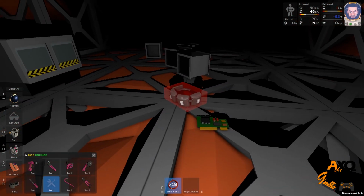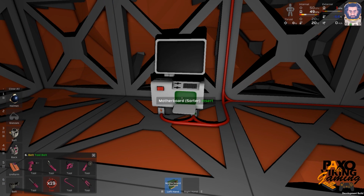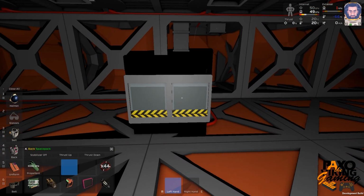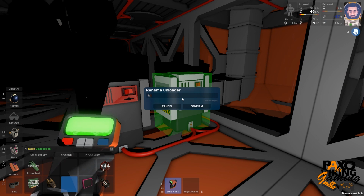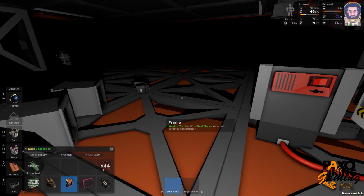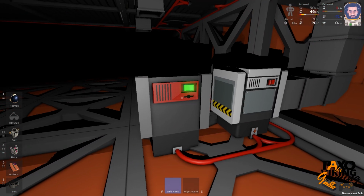Okay, and motherboard sorter. Right, let's do some labeling quickly. Right. Mining belt unloader. And this is belt sorter. Okay. Pretty. That works.